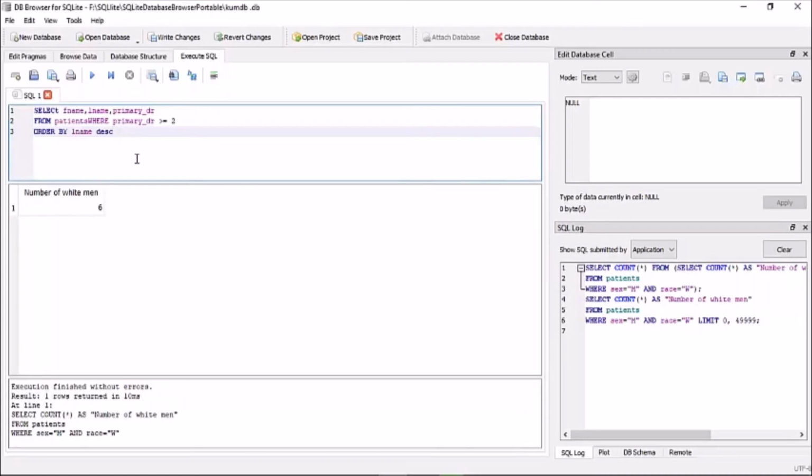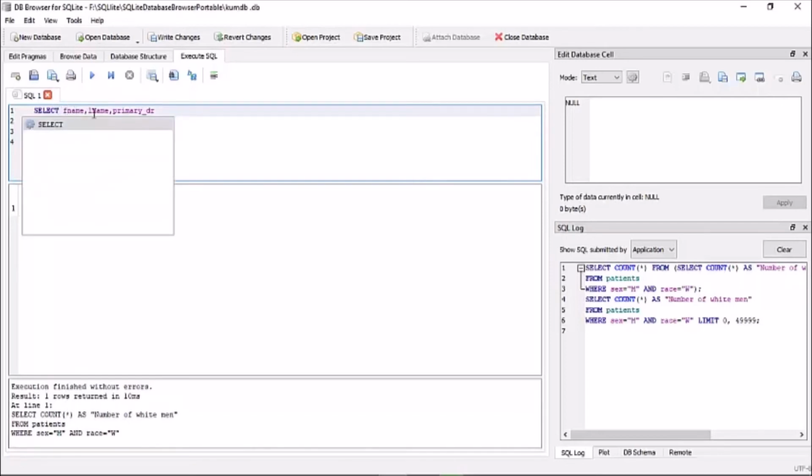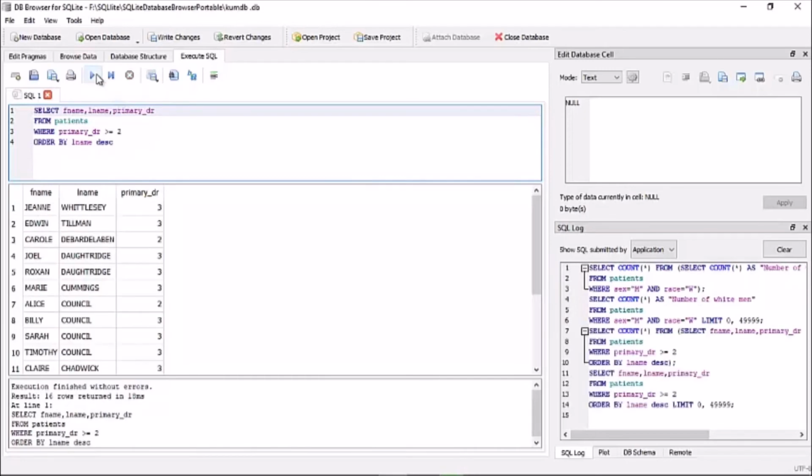Okay, now, I think here I have a problem. Select F name, L name, primary DR from patients where primary DR greater or equal to 2. Right, okay.